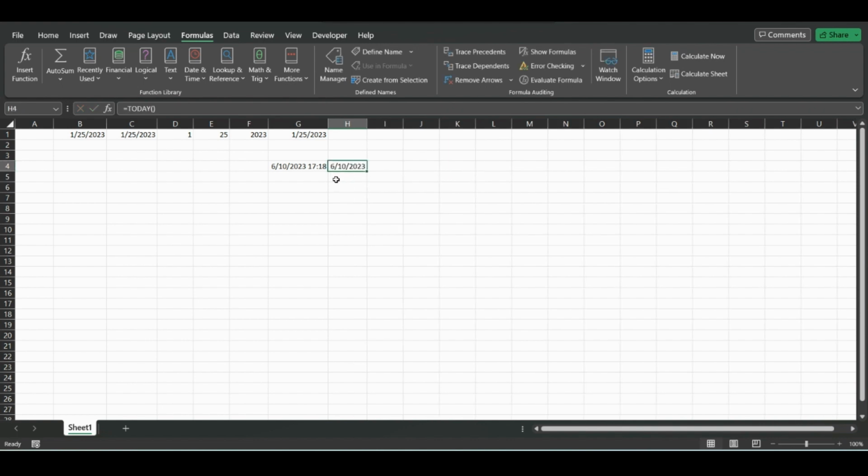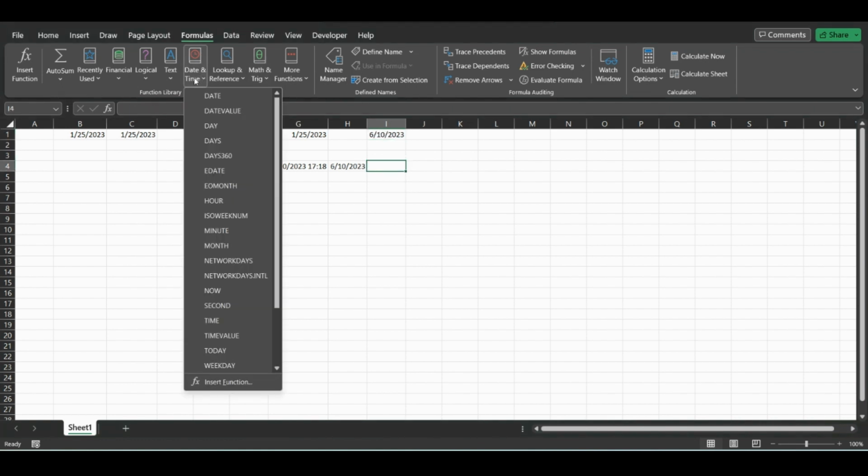So this is useful if you're, say, making an invoice or a report where you save it as a PDF or print it to PDF, it will always just have the date here for you. So anytime you open up an Excel file with this, instead of typing out the date, you could just type equals today. You have to put parentheses here. It will come up with that date, and if you save it, next time you open it on a different date, it will come up with a different date.